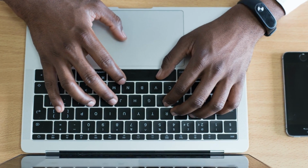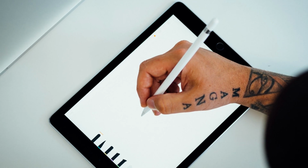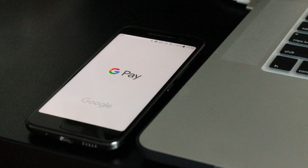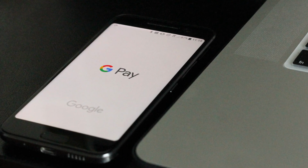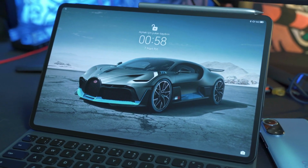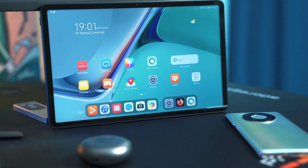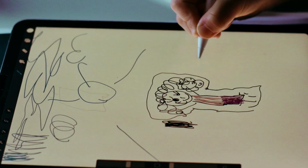One important place HarmonyOS tripped us up is app support, because the Google Play Store is absent. Huawei has built its own, the Huawei App Gallery. It boasts apps across many categories including business, education, shopping, sport, health, and entertainment. But the number of apps can't match the Google Play Store, and some popular apps are absent.